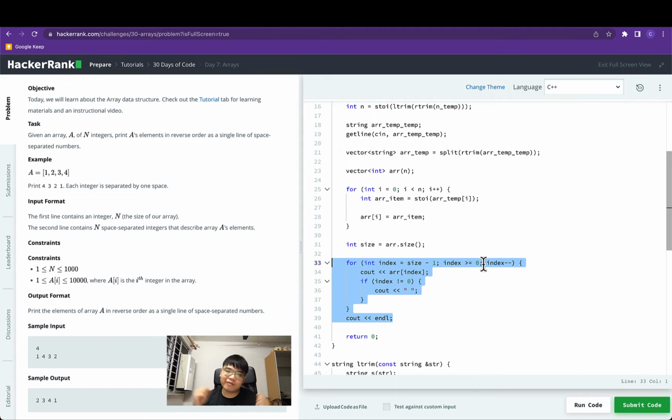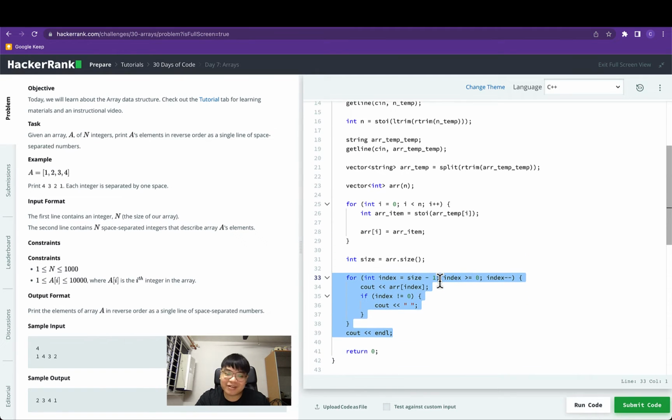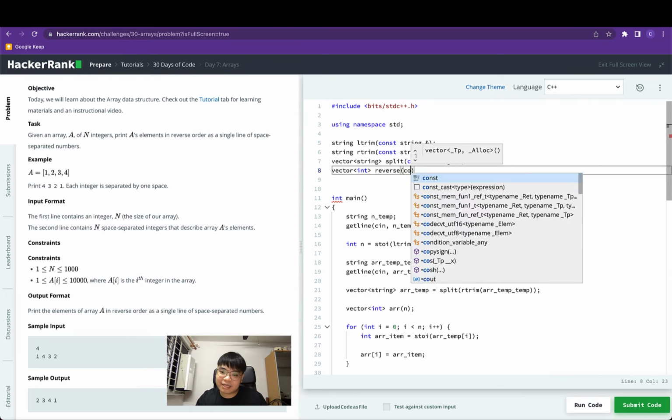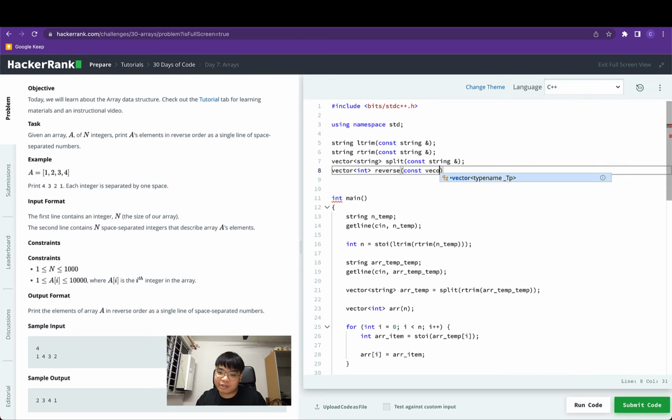The second approach is to reverse the array first before you print it from left to right. So in this case, reversing takes about half a linear scan. So that's one additional half a linear scan of computations, and you have to do one full linear scan to print out everything again. So the second method is actually more tedious and less efficient compared to the first approach. But let's do it anyway for the sake of completeness and also to give us an excuse to implement a reverse function. So to do that, let's define a simple function that returns a vector of integers. Let's define a reverse function that takes in a const vector of integers.